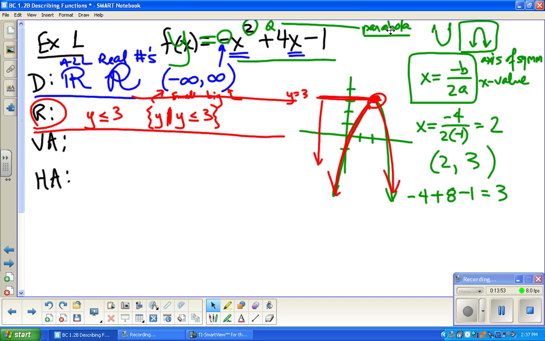Then you could do the same thing by saying these y values start at negative infinity and they stop at 3. The negative infinity is not included because you can't get to negative infinity. Negative infinity is not even a number. 3 it actually gets to and includes. So we're going to do brackets. Brackets are always for the or equal. All right, so do you see any lines?